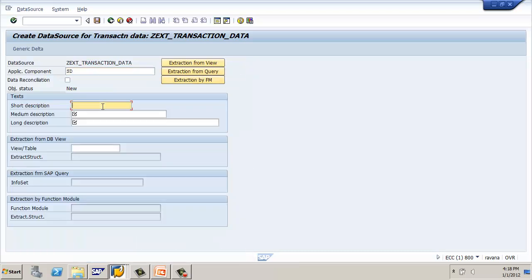Enter some description: extract transaction data.